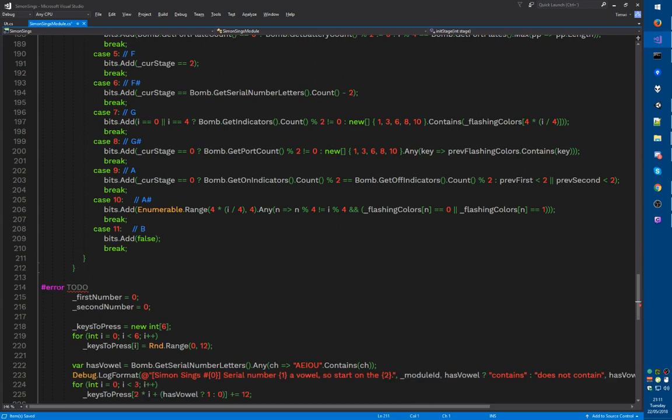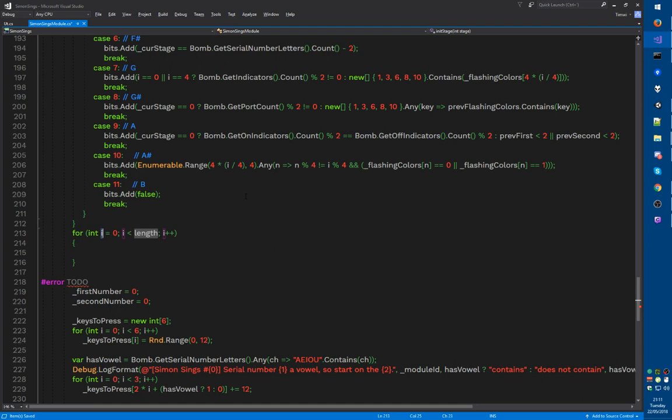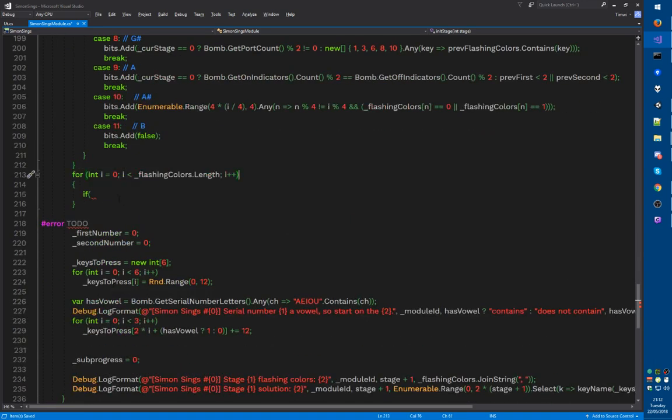So at the end, this does all of the 8 digits. So, okay, there are two numbers if any of them is B, right? Okay, so I think I'm just gonna go through them again like this. So if flashing colors I equals 11. At this point, we know all the other bits, and we need to fix this one.